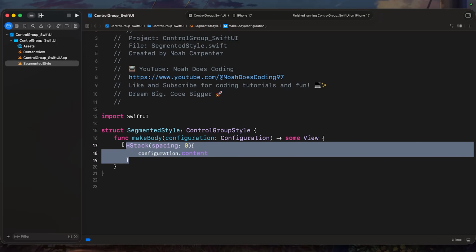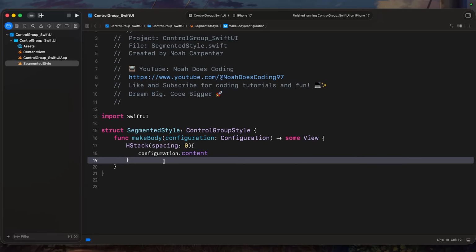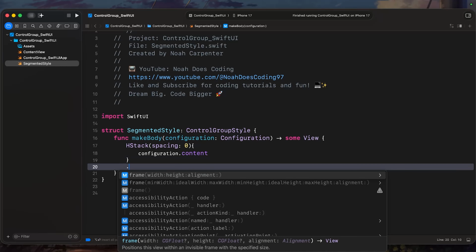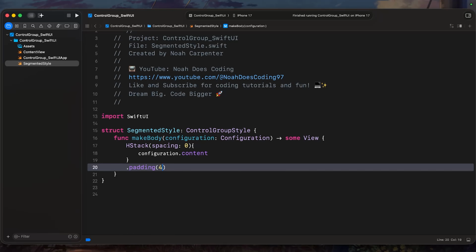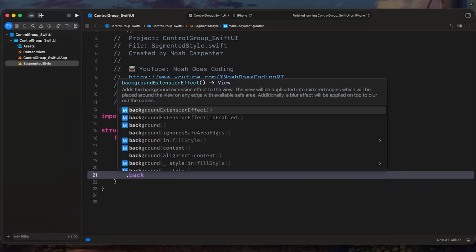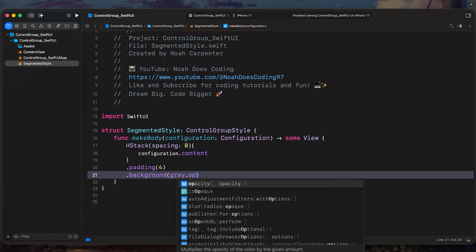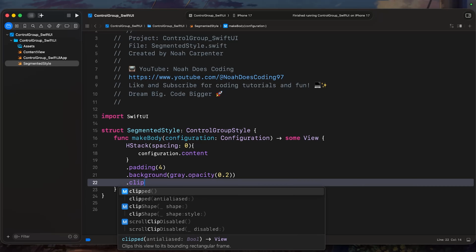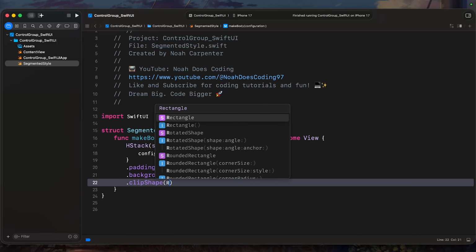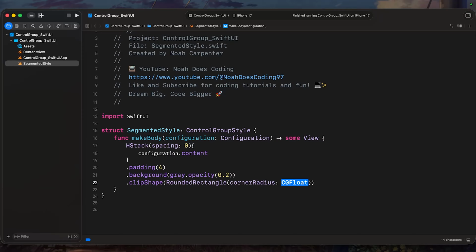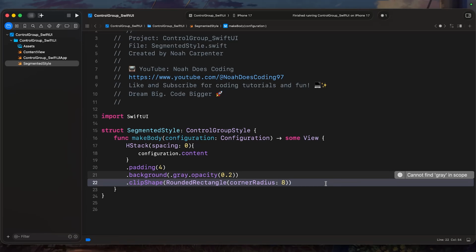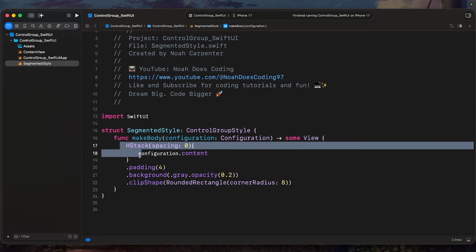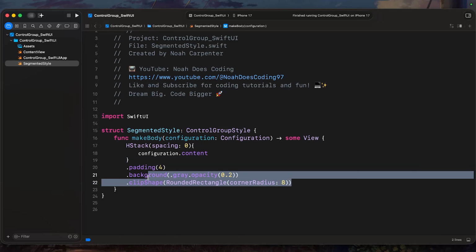Right now, I'm basically saying, hey, I want to have an HStack, and then within that HStack, I'm going to have all the content. Then I'm going to add some modifiers like padding of perhaps 4. Maybe I'm going to add a background with a custom color. Let's do gray.opacity 0.4, maybe 0.2. That'll be more subtle. And then I want it to have a clip shape. And for me, I like my rounded rectangle with a corner radius. I'm going to do that of 8. Oh, and make sure you have a dot for the color there. So this configuration basically hands you the content in a single view. You pick the container. Like I mentioned before, we're doing HStack, and I'm making a rounded pill around it.